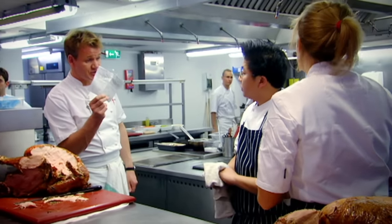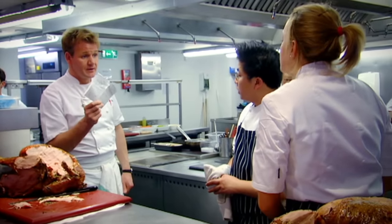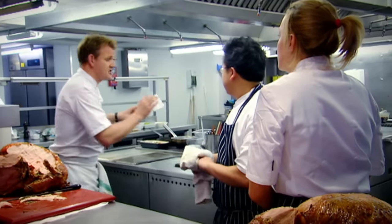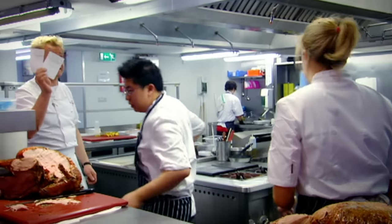One table of five each. Let's go again. How about getting the turkey sliced on the tray this time? Getting your vegetables piping hot? And plating your turkey and your veg at the same time? Yes, Chef. Here we go. Make it count. Move your ass, yes?